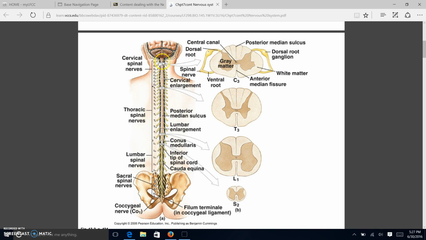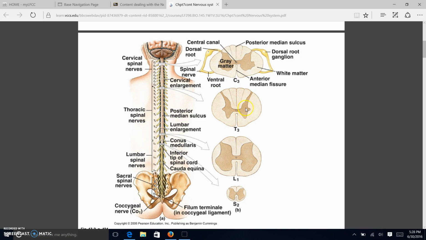Okay, so we have these 31 spinal nerves. We have 12 cranial nerves, which we will talk about later. And of course, these spinal nerves go out and innervate different parts of the body, and we'll talk about that. They actually form some overlapping areas called plexus, but we'll talk about that in a few minutes too. So what you need to be able to recognize now is the gray matter areas with their horns.